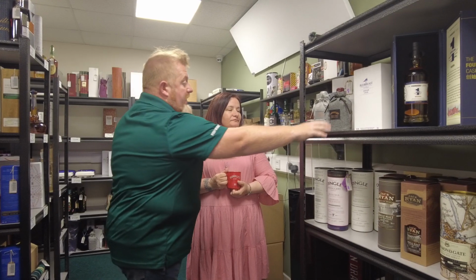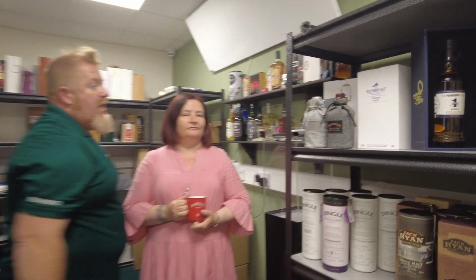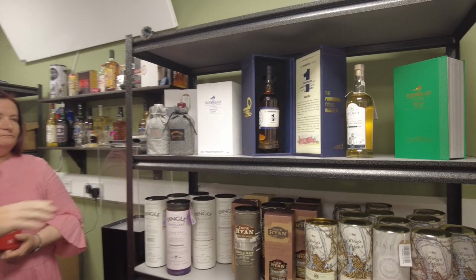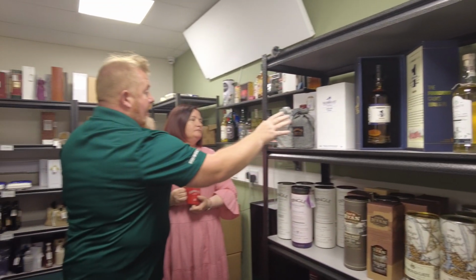So to our charity sets. Actually, the other set that I didn't mention is the Dreamcast set. That's the full 5-bottle set. That's not charity, just for clarity's purposes. If you haven't got it or if you're missing one or two, it's nearly a better thing to buy the set and then move off the other ones, and you might actually come out slightly better off. The pricing on it will all depend on how it goes this month.